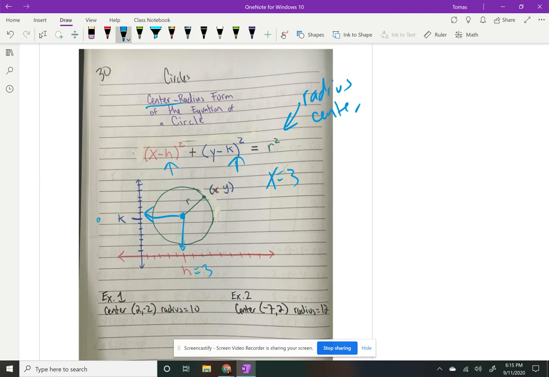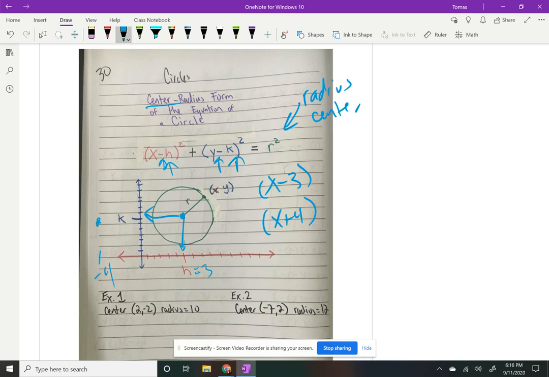So it would look like that. Now, if this had been like say over here, and it will say negative four, this would actually look like this, because the formula itself has a negative. So that general form has a negative, so you have to be cognizant of that. If it's negative three on the inside, that means it's a positive over here. If it's a positive on the inside, that means it's actually a negative. And we're gonna go through some of these.